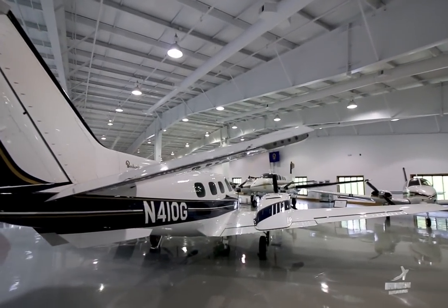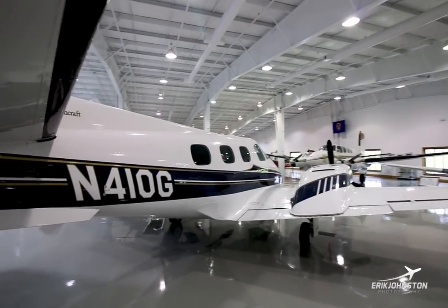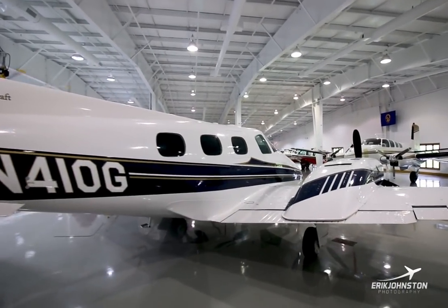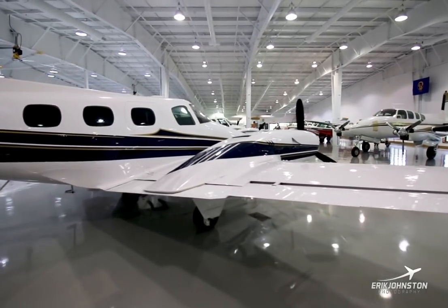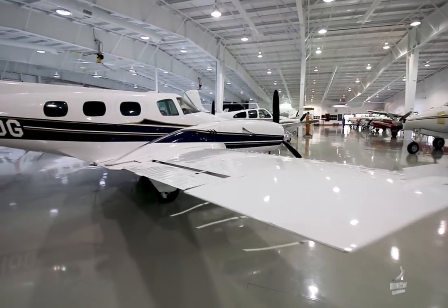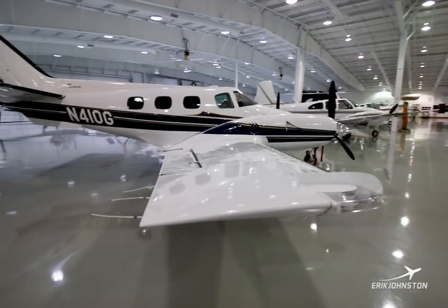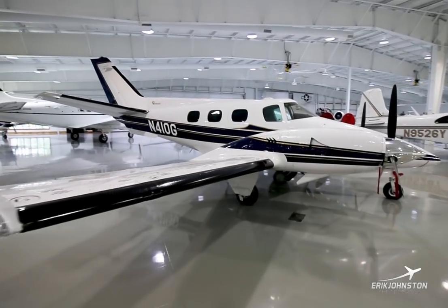The Last Duke, November 410 Gulf. The Beechcraft 60 Duke has a nose wheel, retractable landing gear, and pressurized cabin. The two piston engines are turbocharged, and the turbochargers also pressurize the cabin with bleed air. The development of the Beechcraft 60 began in early 1965, and it was designed to fill the gap between the Beech Baron and the Beechcraft Queen Air.